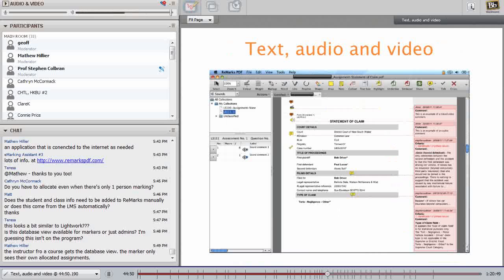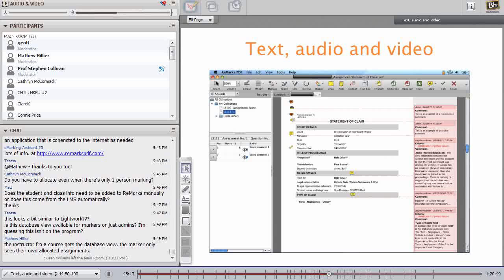Okay, moving on. There are text, audio, and video annotations. In the case of audio, you can record sound-based commentaries and save them as sounds. If the same comment is repeating itself in one student assignment after another, you record once and insert many times. There's a frequency column which enables you to sort these comments in terms of how frequently they appear. That's quite a useful feature.